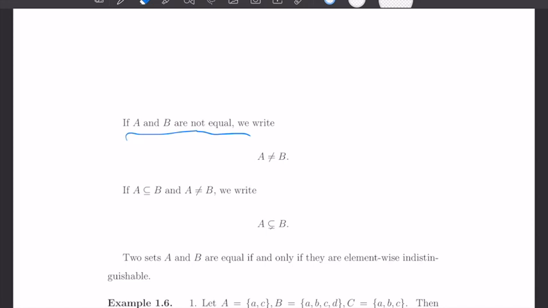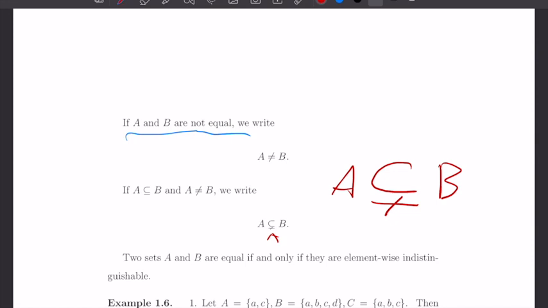Now, this is a little bit complicated one. If A is a subset of B and A is not equal to B, we write like this. You notice this part? We write like A is a subset of B, but it's not equal.